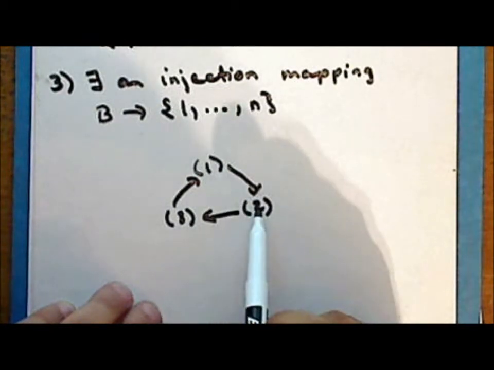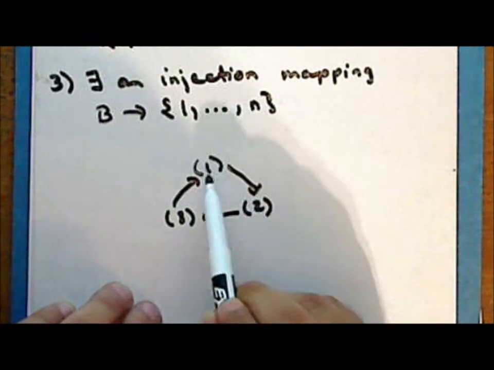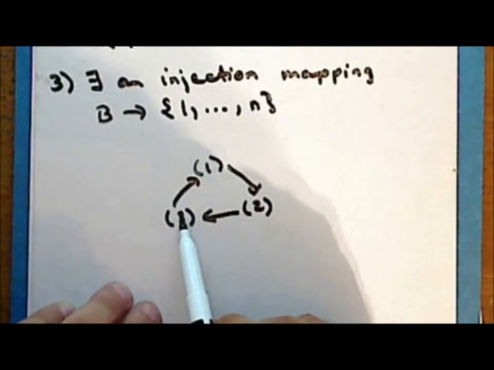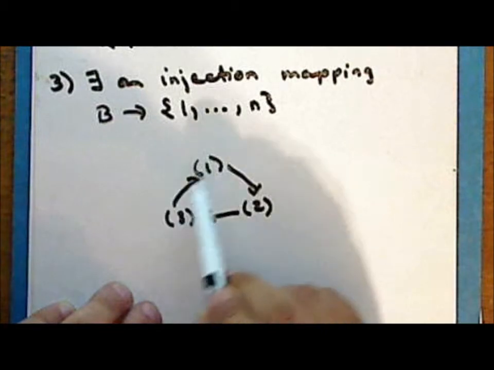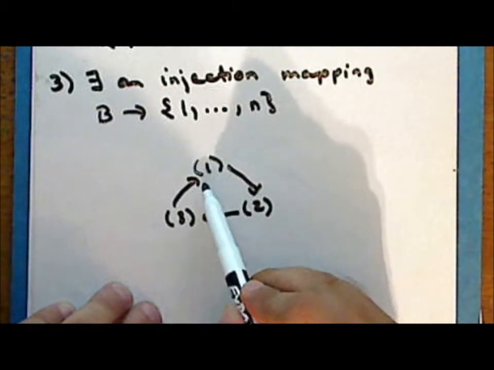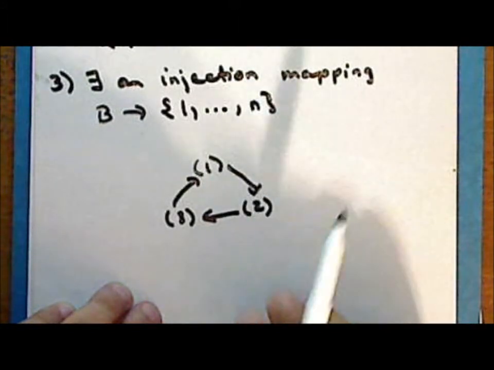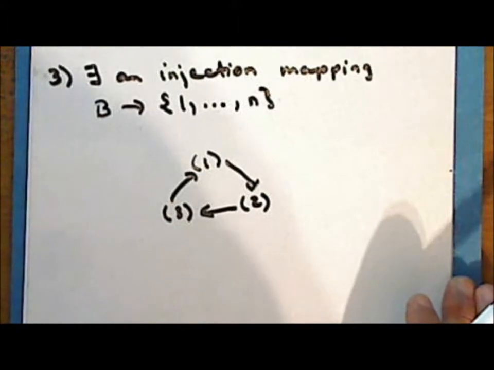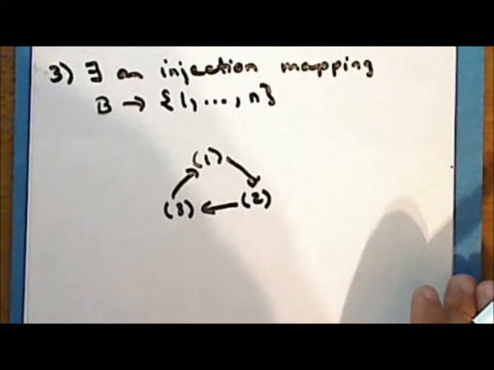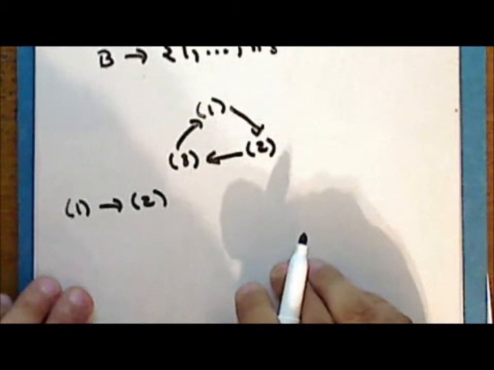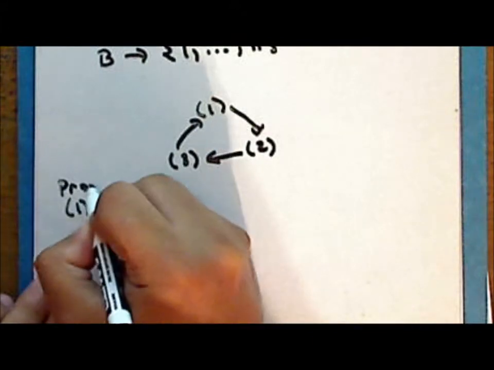So as 1 implies 2, 2 also implies 1 via 3. As 2 implies 3, 3 also implies 2 via 1. And as 3 implies 1, 1 also implies 3 via 2. And so the technique that we will use is proving a closed chain or loop of implications. So first, we'll prove that the first statement implies the second. So proof.